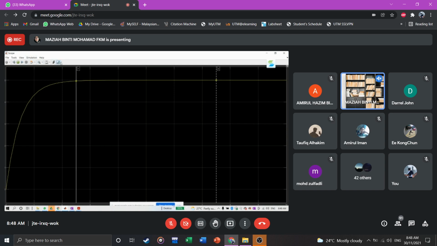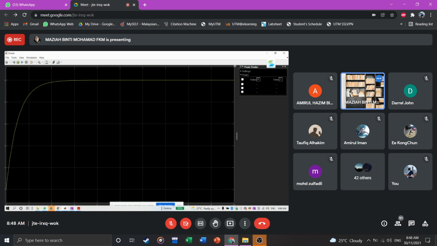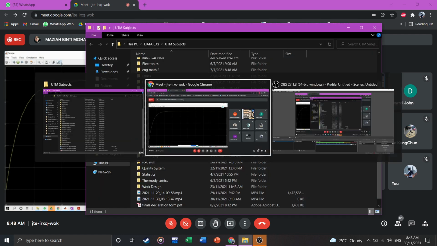If you want to check the data, we can check it. You can use the peak finder. Normally we just use the measurement data here. Let me slow down.